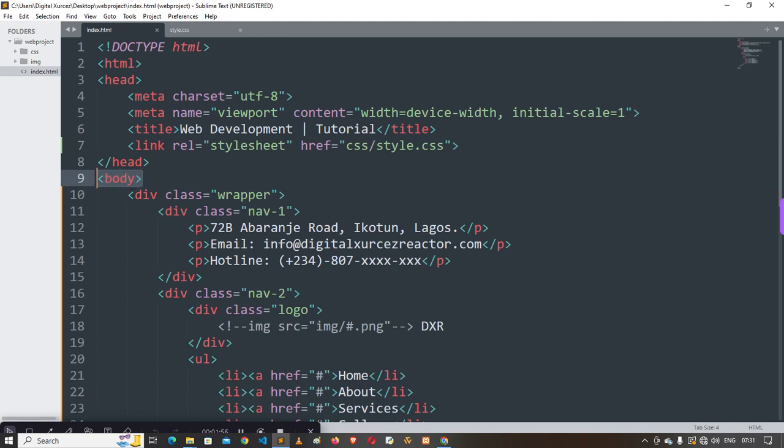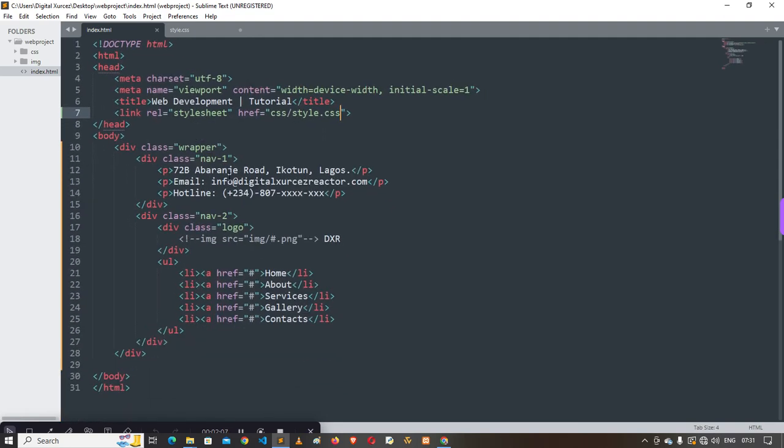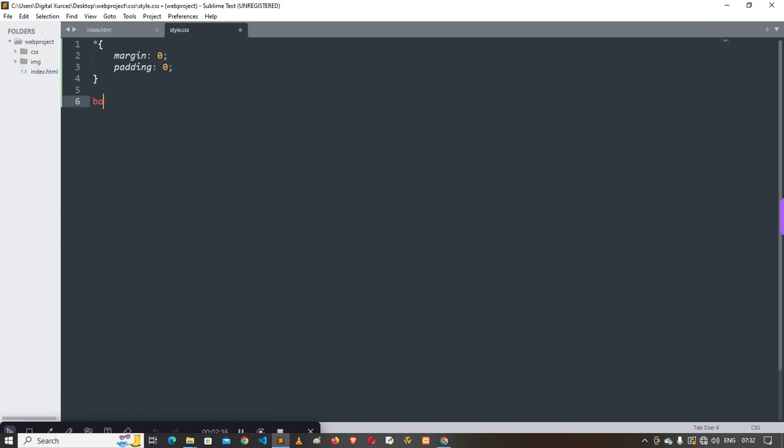Okay, so if you are working with a tag in your HTML and you do not give that tag a class name, and you want to give instruction to that tag from your CSS, then you have to call the tag directly by its name because you did not give it a class name. But if you're giving it a class name, you are going to call it by the class name you've given it. So I want to use a black background, but the body does not have a class name, so I'm going to call it directly by its name. So I'm going to go body.